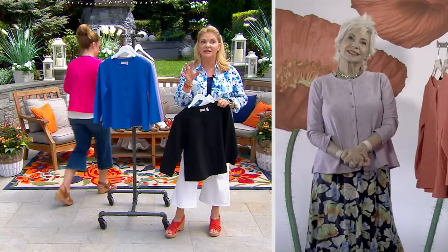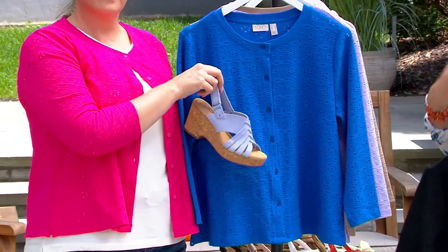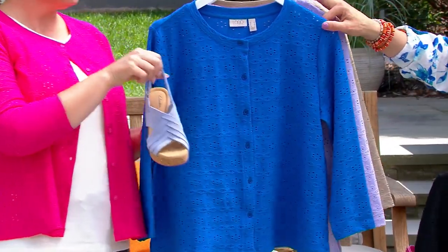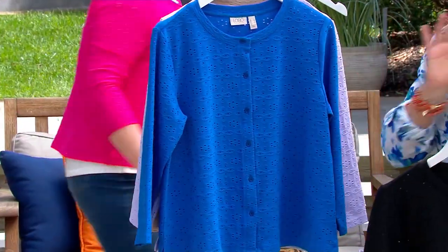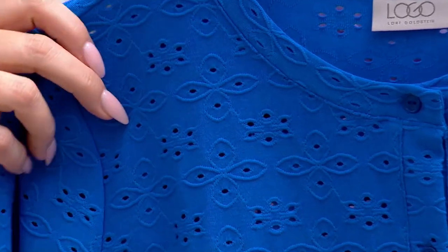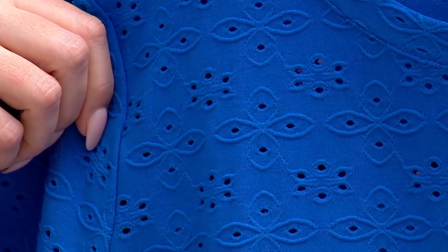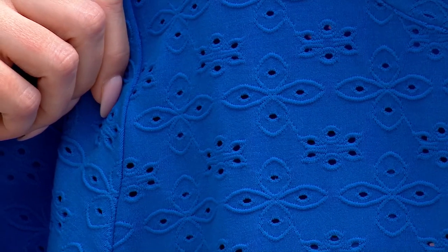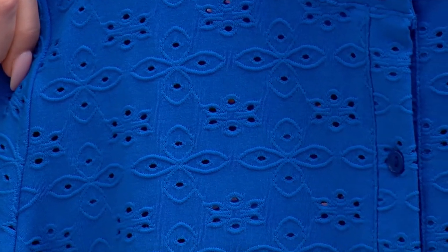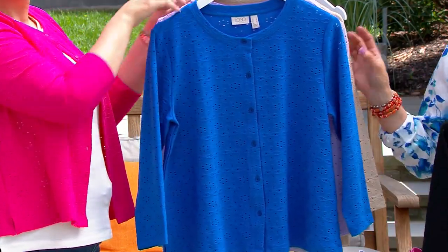Your dresses are awesome, they fit great. You need to collect her dresses without a doubt, but you can really change things up when you have something as fun as this. There is a lot of eyelet out there in stores and online. This is a fabric that we designed — a great poly-span that breathes. We did this eyelet with an embroidered motif around it, so you have embroidery, eyelet, and the most comfortable fabric. It looks so rich that you'd think you have to baby it, but you throw this in the washing machine.